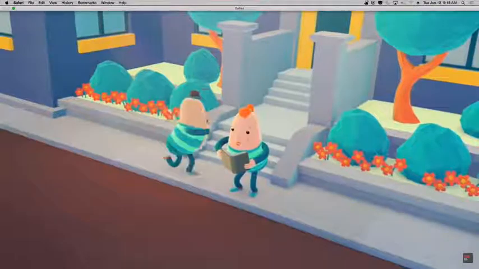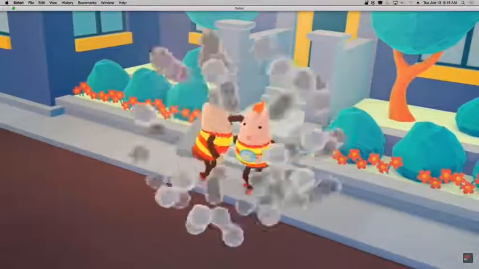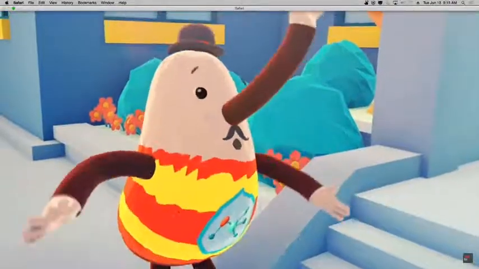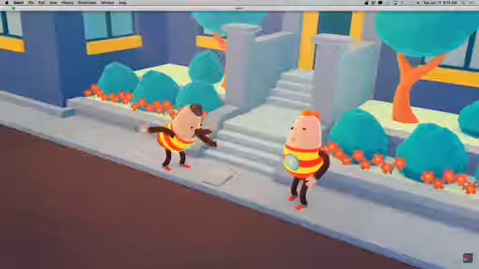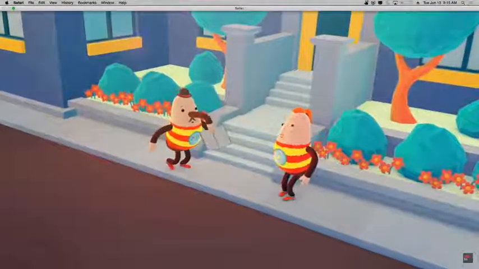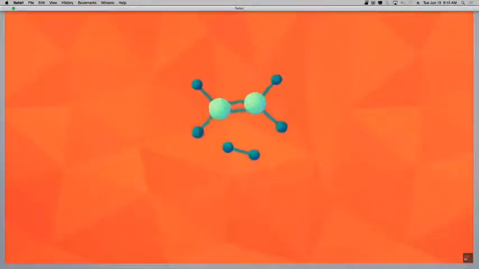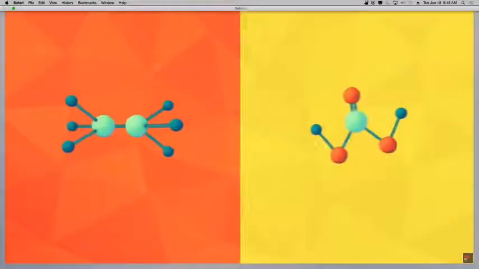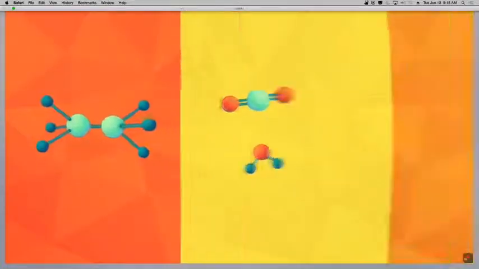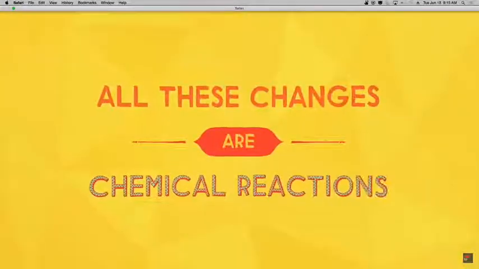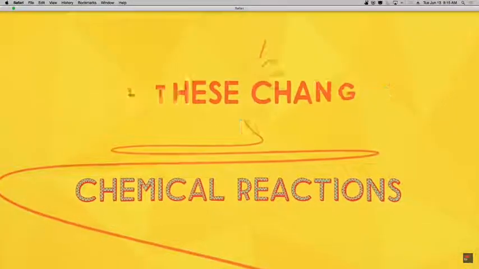But what if two people were to bump into each other, and during that collision, one person's arm got severed and reattached to the other person's face? Now that sounds really weird, but it's similar to one of the many ways that molecules can react with each other. Two molecules can join and become one. One can split apart and become two. Molecules can switch parts. All these changes are chemical reactions, and we can see them happening around us.